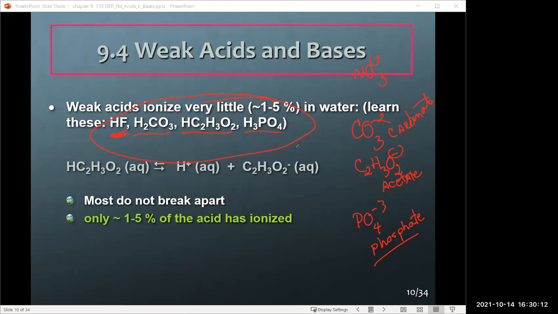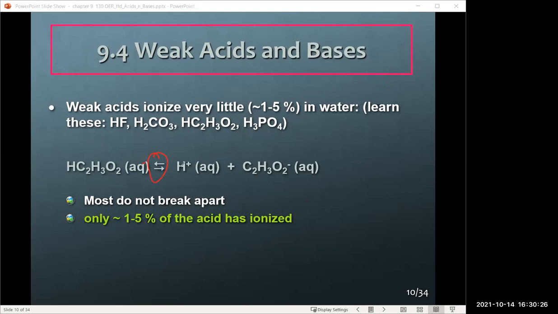Now what's happening here is that they are weak, meaning that yes, they render solubility, but not a lot. Not compared to the strong acids. So we have a double arrow, which means this reaction goes forward and backwards. But there's an equilibrium here, and because it's weak, it favors the intact formula. There's a little bit as a proton and a little bit as the acetate ion.